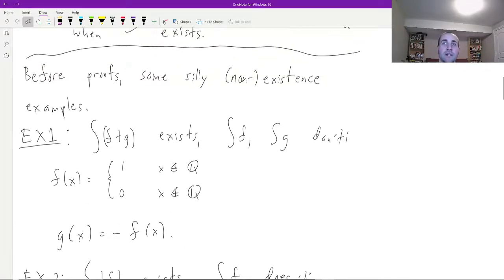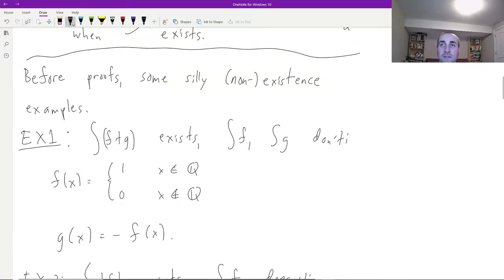that I just wrote. So first of all, I have this formula which says the integral of f plus g is equal to the integral of f plus the integral of g. When these two things exist, I do need that condition to be true for the theorem to be true.